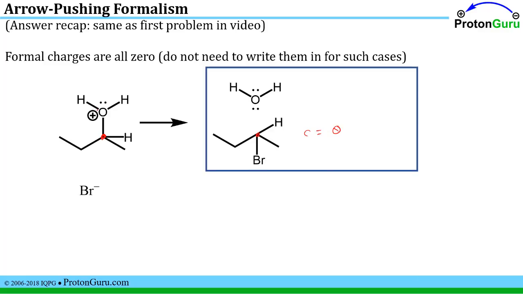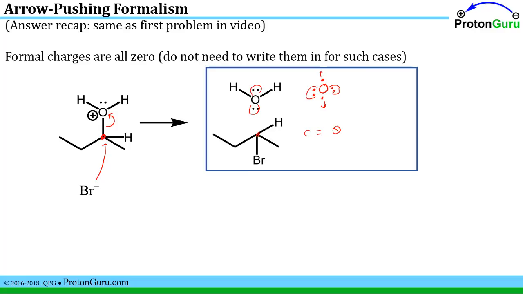You can check the oxygen. It used to have a positive charge, and remember that it gained electrons in the arrow pushing we had. And now it has 2 lone pairs and 2 bonds. And if you think about the Lewis symbol for oxygen, it should have 2 lone pairs and 2 bonds in a neutral usual state.